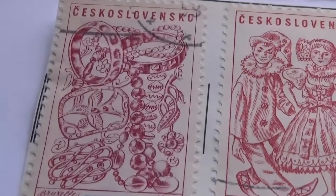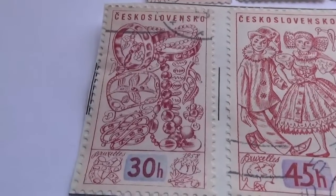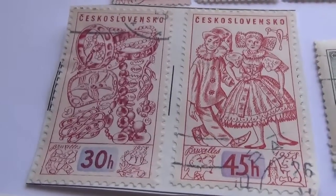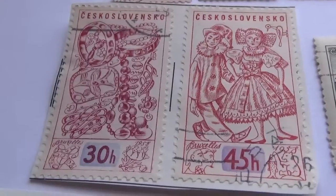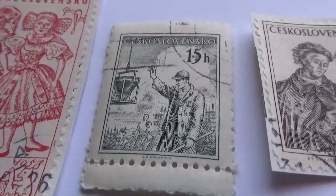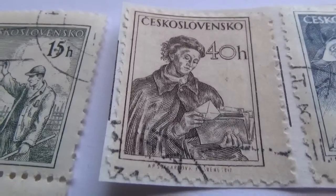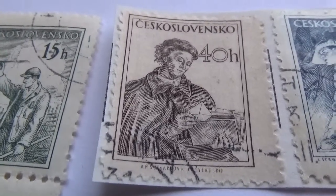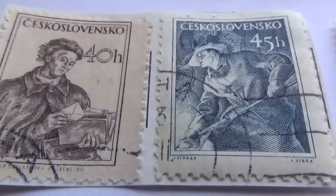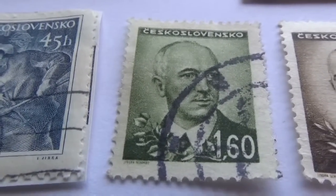Okay, now on the card here we have a few interesting ones. Here's a 30H. And a 45H. Here we have a 15H. A 40H. A 45H. A 1-60H, 1-60, no H.